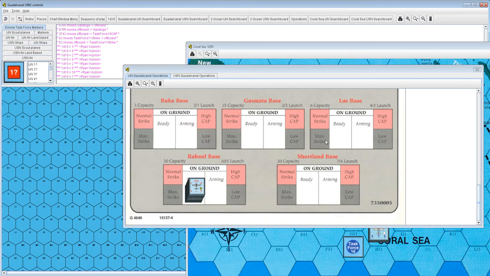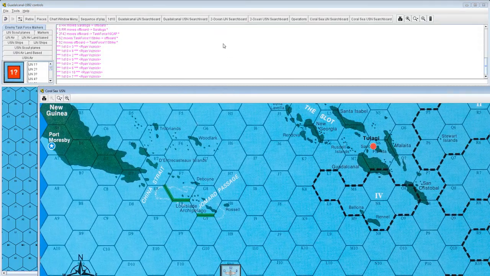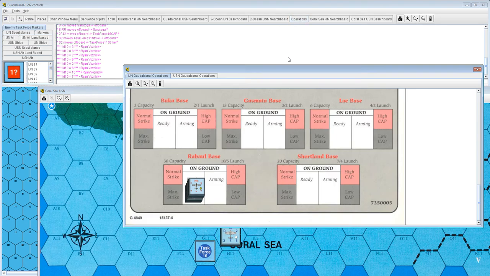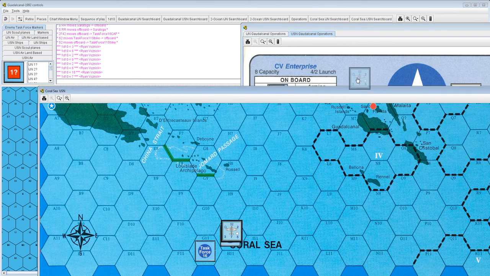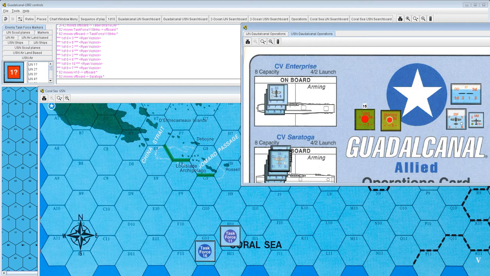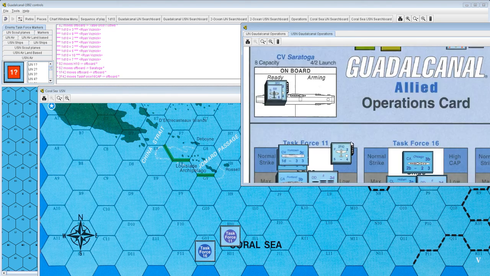Okay, so the Japanese air movement and search step is complete. We now go to the air return phase. For the Allies, we're just going to drop the Lexington dive bomber unit back onto the Lexington, and then return our fighters to Yorktown.